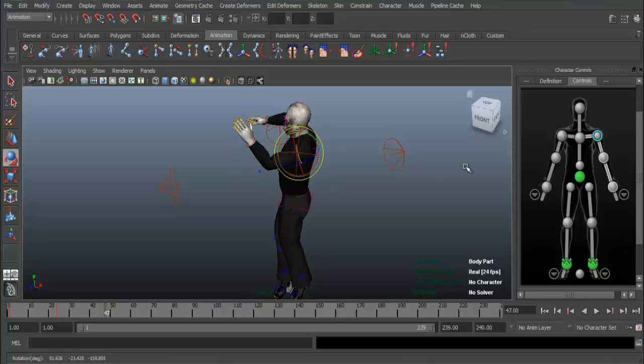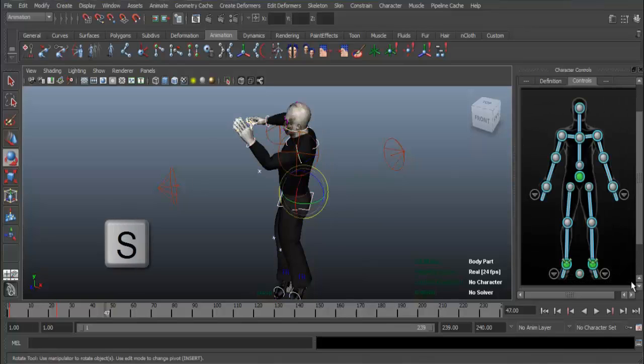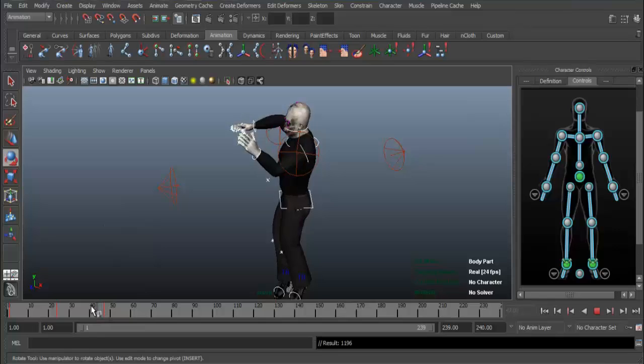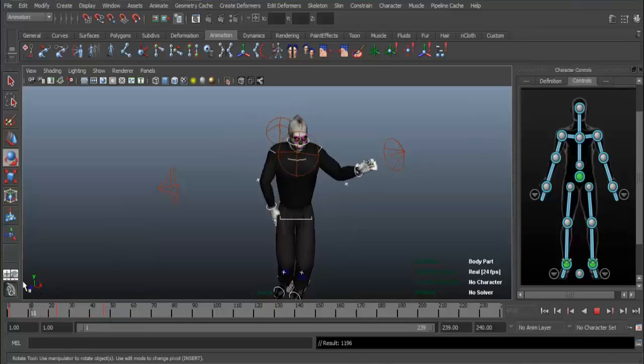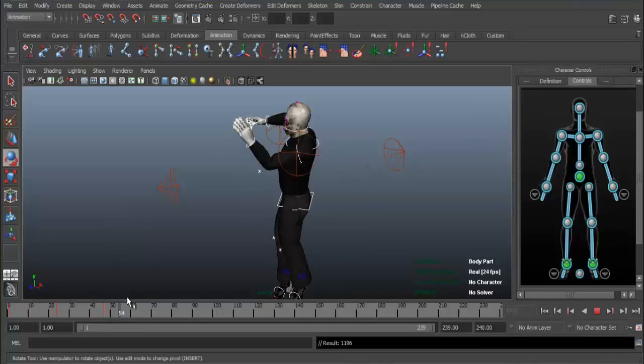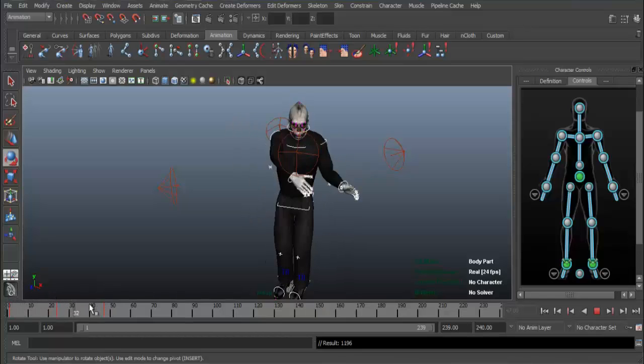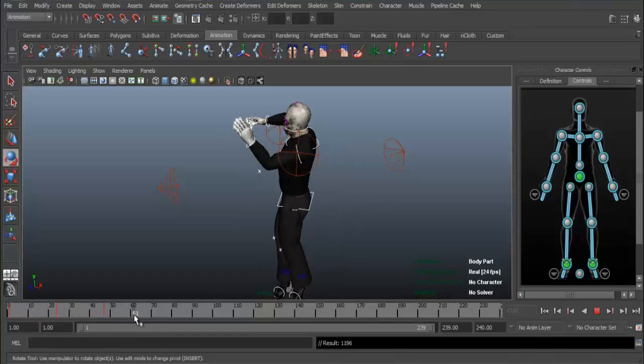That. Once again, remembering to select all and keyframe. So what we will see now is over the time he's now starting his dance. And then I carry on to my next keyframe.